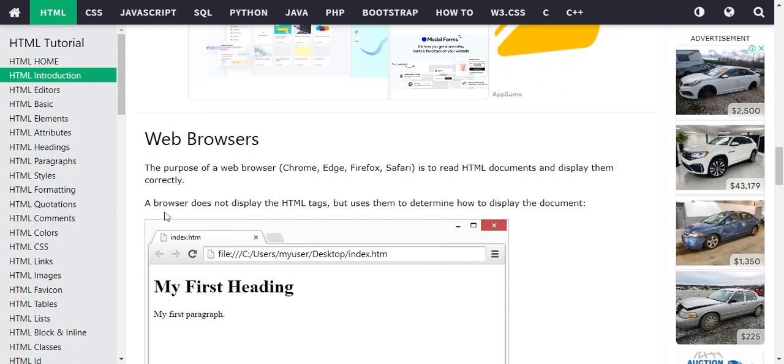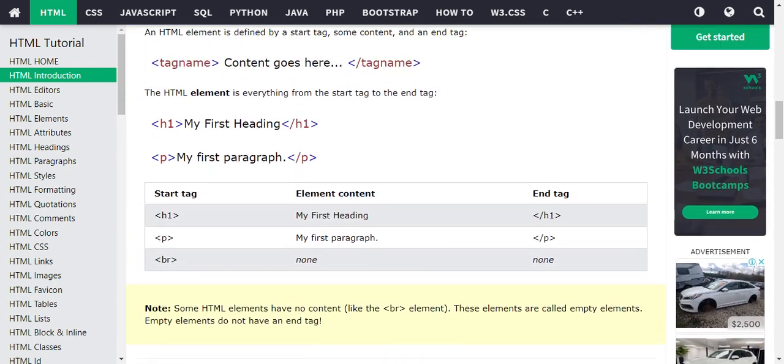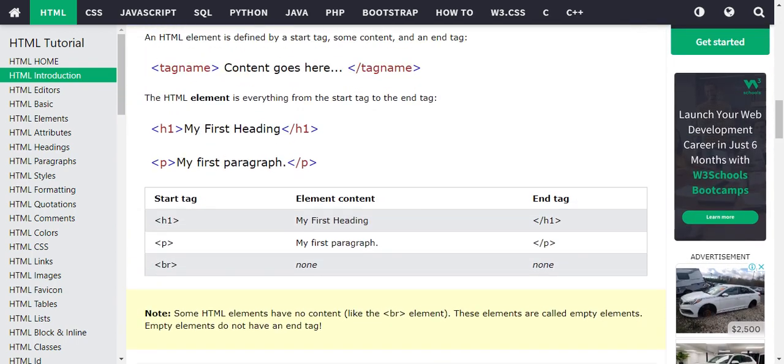But note something here, a browser does not display the HTML tags. So what it's trying to say is, you see these tags over here, this H1, closing of this H1, this P, closing of this P. A browser doesn't need to display that. All we need is the content, my first paragraph or my first heading.